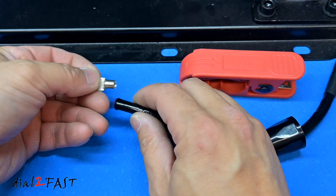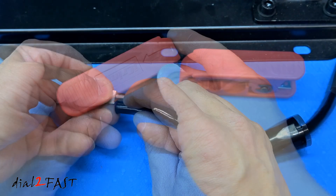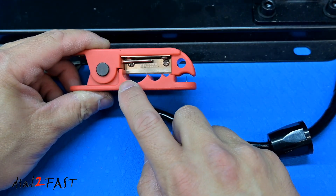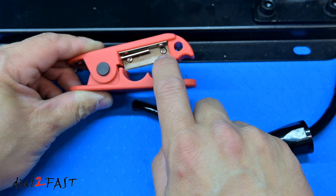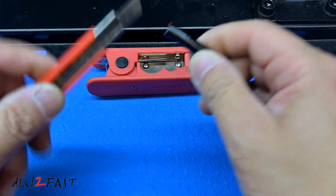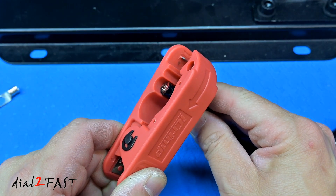So the first thing we need to do is strip back the jacket or the insulation on this wire so it will fit into this ring terminal. I'll be using this really nice wire stripper that you see right here. This one is also made by the company iCrimp. You'll notice right here there are different slots for different size of wire, and at the top you have this very sharp blade. With this tool it will make stripping the insulation a lot easier. You see some people using a knife and going around — it just takes too much time and makes the job a lot more difficult. I'll place the wire right here and now bring down the blade.